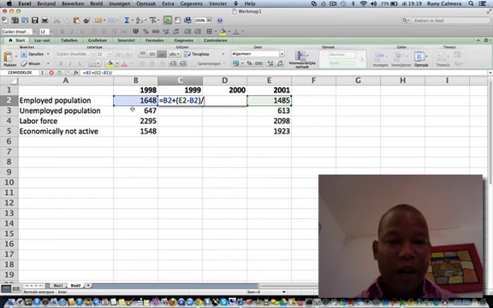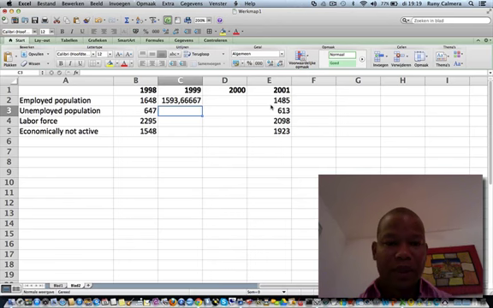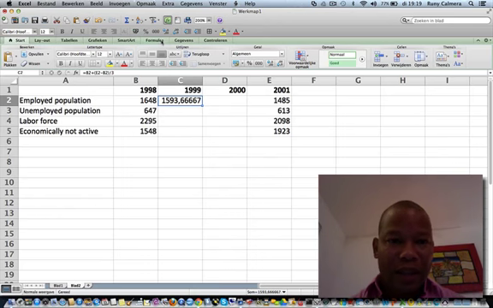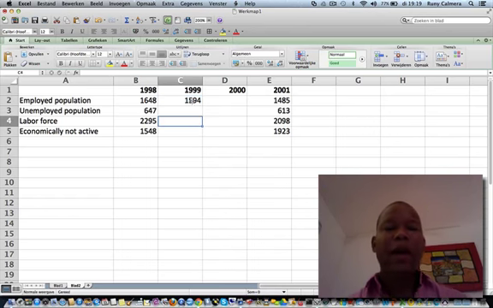Okay, so now we're going to divide by 1, 2, 3, and then enter. What we can do is go to the cell, go to the menu and take all those decimals out. The formula is not ready.